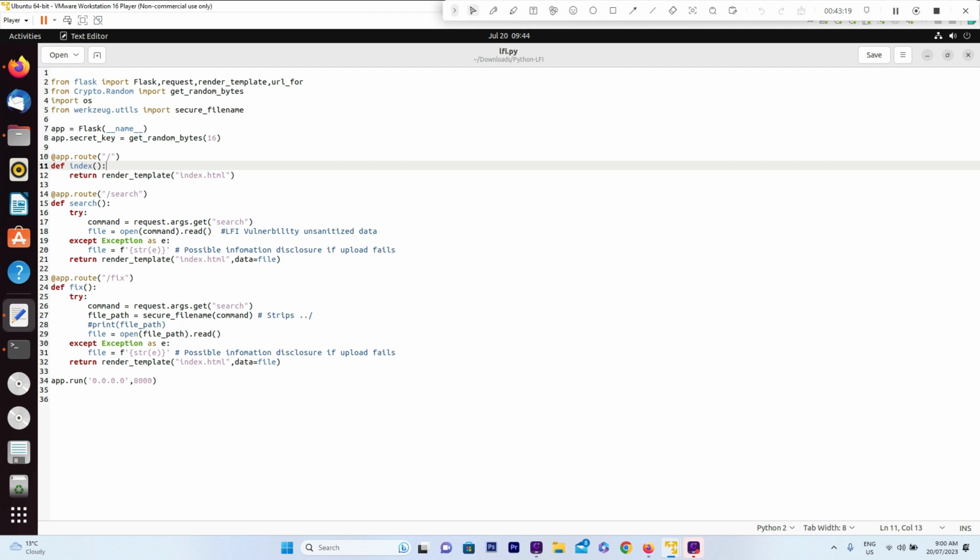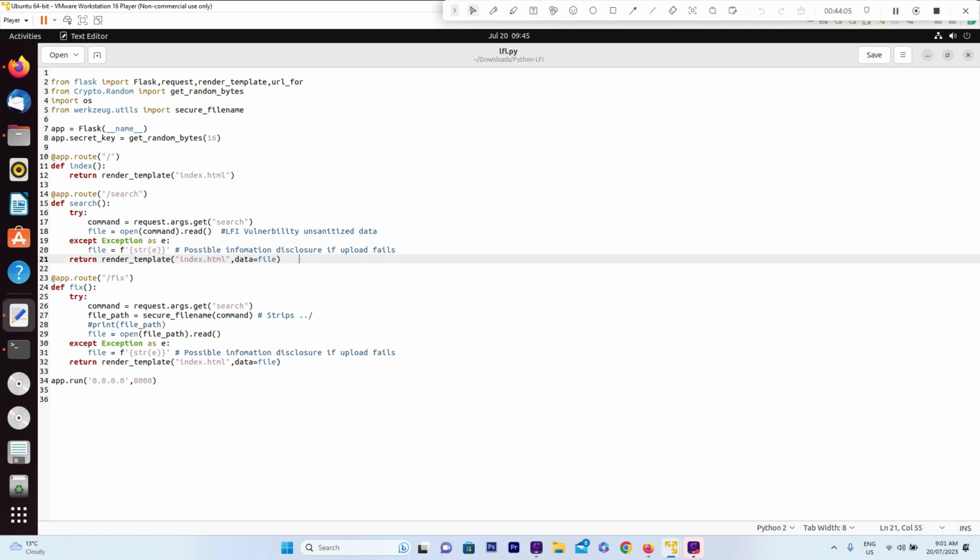And I've also got a potential information disclosure vulnerability here. If we get an exception, so if the upload fails, it's going to tell us why. This was just done for developmental reasons, and also to help you exploit the machine. Obviously, if this was in the real world, then you wouldn't use this. You would just backspace it and just put in failed. So if it fails, you're just going to get a response printed to the screen called fail, and it wouldn't print any permission errors or anything like that. So just something to be aware of.